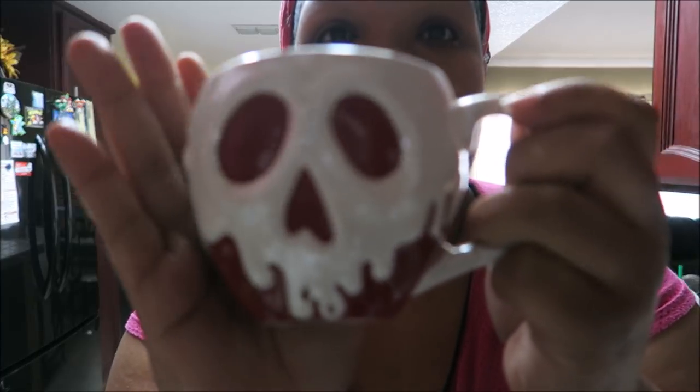So I'm gonna have my coffee in my poison apple mug. My son actually got this for me at the Disney store. I'm feeling very Disney-ish today, you guys.